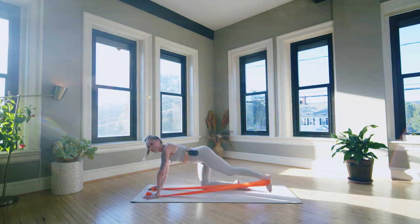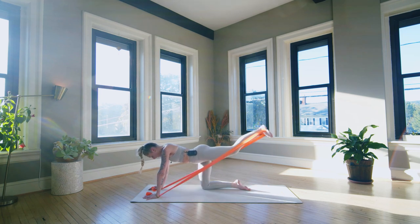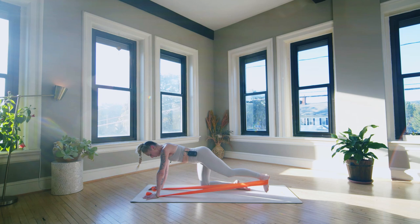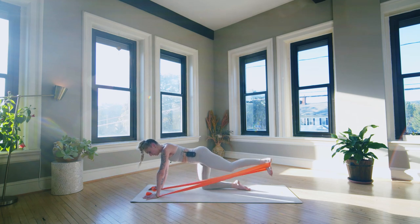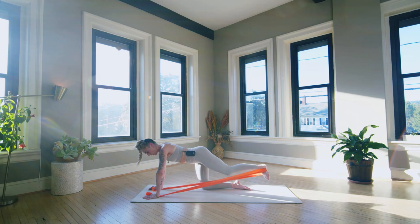8, 7, 6, we'll find those circles. In, 4, 3, 2, 1, hold it up, circle. Circle. Woo, hips are open. Circle, circle. Switching directions in 3, 2, 1.